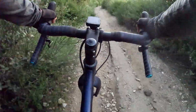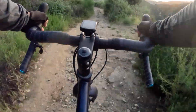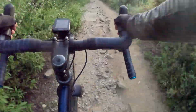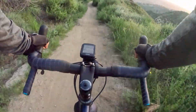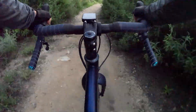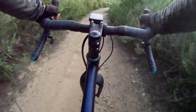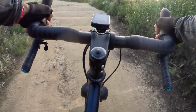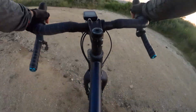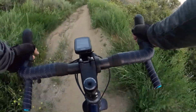I don't feel as comfortable bombing down some of this technical stuff on these tires. I feel like I'm pushing it to the edge, you know, pinch flat. So I'm going to go a little bit slow here because it's pretty chunky. There's going to be some chunkier sections down below too. I do feel like I got plenty of braking if I need to slam on the brakes. If I want to just like that, I could easily slam on the brakes and I'm fine.